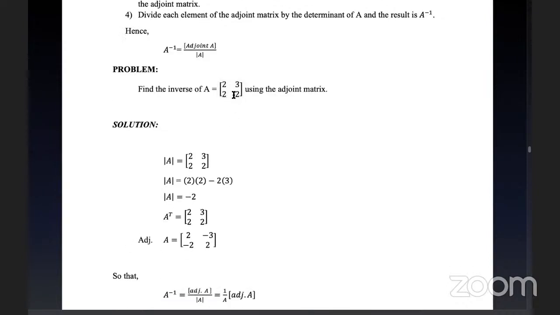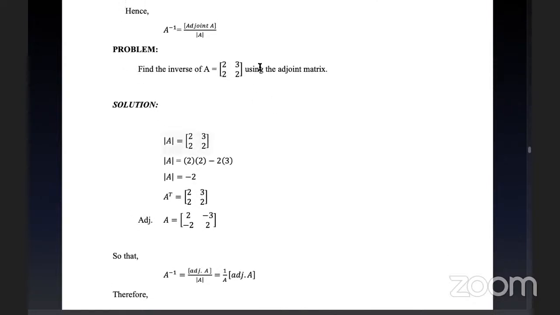So, pag 2 by 2, madali lang. Ayan, yung sign convention lang yung sundan lang natin kasi ito 2 by 2 na to, ito na yung pinaka basic, kumbaga, na size ni matrix. Okay, maliwanag? So, find the inverse of A, 2, 3, 2, 2, using the adjoint matrix. So, firstly, meron tong inverse. So, check natin ulit, dapat may value yung ating determinant other than 0. Kasi kung 0 yan, ibig sabihin, singular yung ating matrix at wala siyang inverse. So here, 2 times 2 minus 2 times 3. So negative 2 yung determinant.